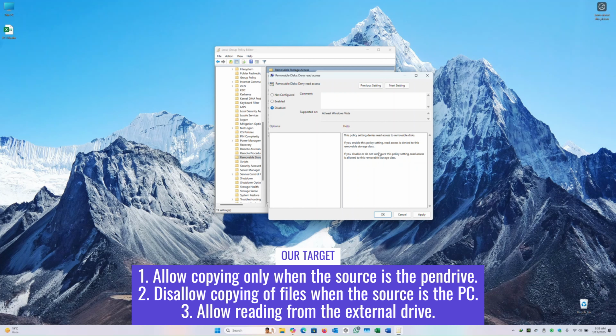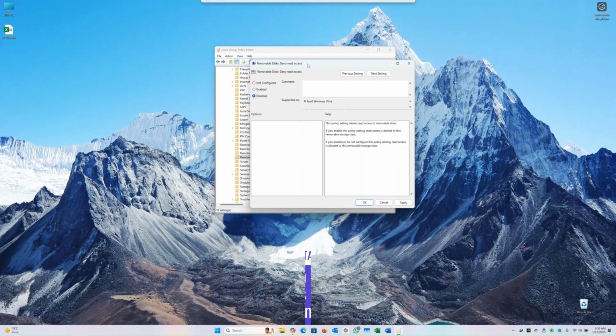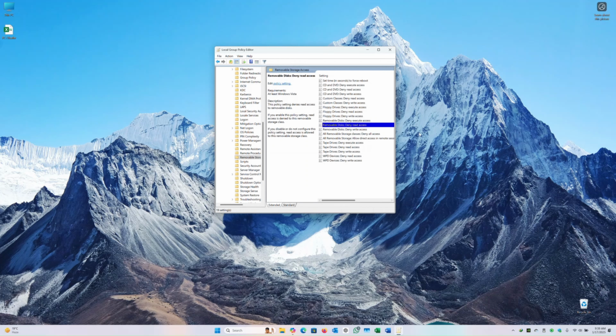I can access that, I can view the file, I can copy the file from the pen drive to my laptop or PC, but I want to restrict the usage of the pen drive to copy any file from my PC or laptop. So it is going to provide me perfect control on the usage of an external hard disk or pen drive. It's just one way in. I'm hitting apply and then clicking OK.